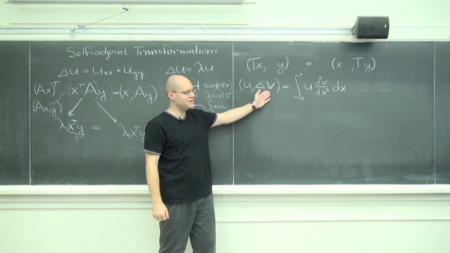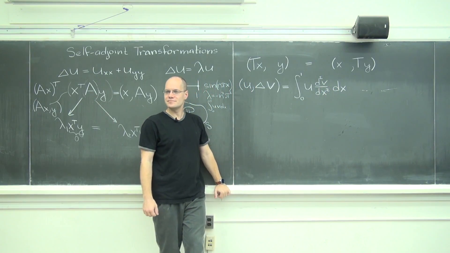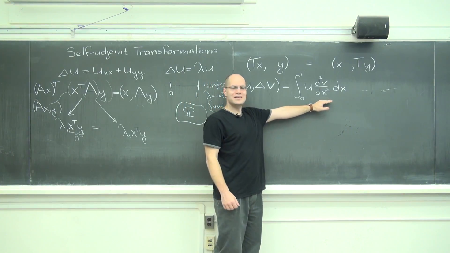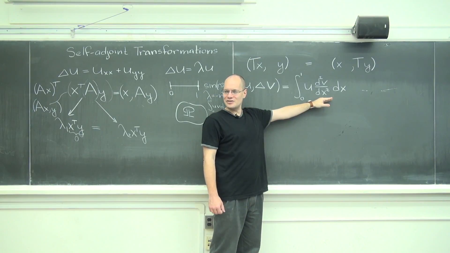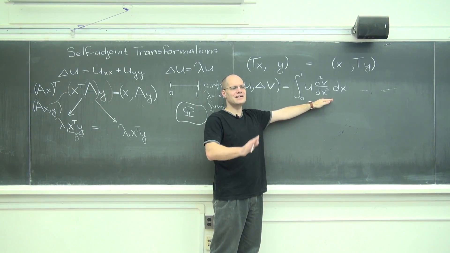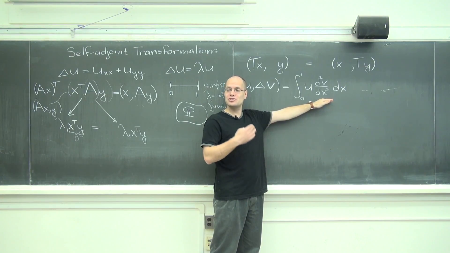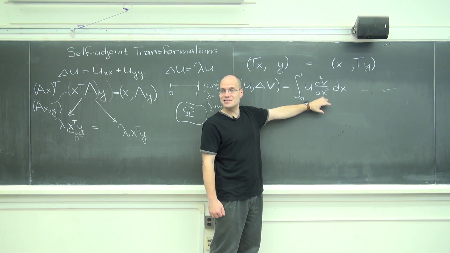The inner product of u and the Laplacian of v is you multiply u by the Laplacian of v, which is just the second derivative in one dimension dx. What can I do with this expression? This is bringing back some calculus. In a calculus book this is called integration by parts, which I'm not going to do. I never use integration by parts in my personal way of thinking. I always break it down in the two steps that it is.